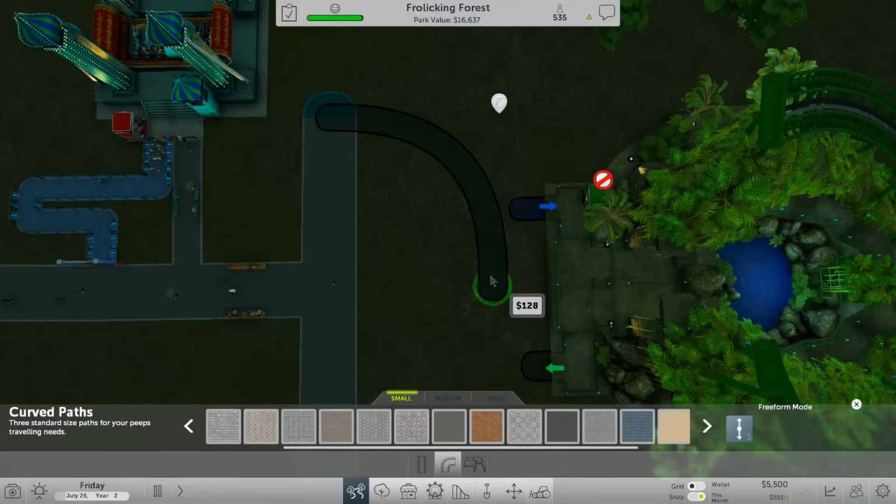Yes, there's been a mini update. I haven't actually got the version numbers for this game at the minute, so we're going to call this Early Access Update 1.1, because they've brought out what they're calling a mini one. There's a new ride, so let's check out the rides.